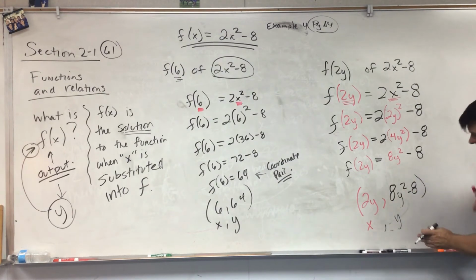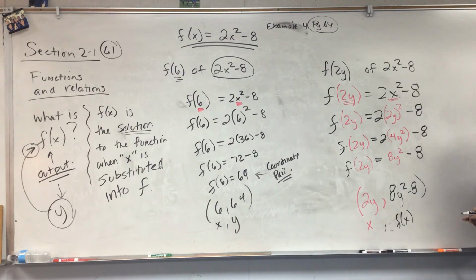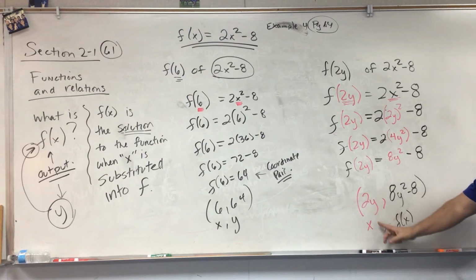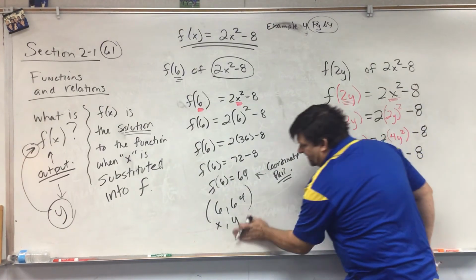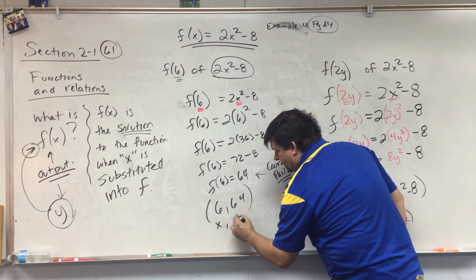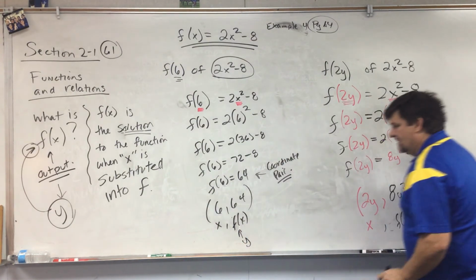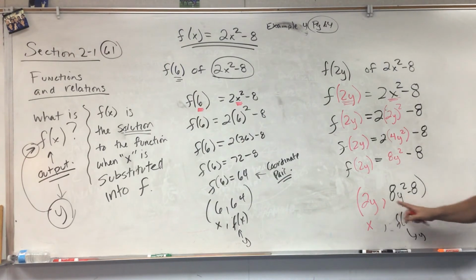You may have seen it written this way. You may see it written that way, where my x is my first coordinate and f of x is my second part of the coordinate. So x comma f of x. And so over here, this is my x comma f of x. And really, what is that? That is the y value. What is that? That's the y value. But sometimes it gets confusing when you have the same variable inside. So that would be x and f of x.